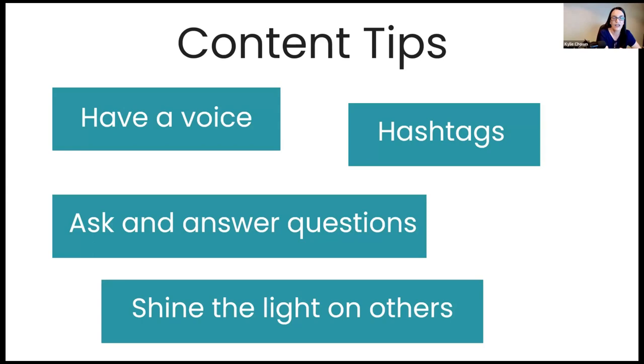The other one that I find works well is shine the light on others. So it's not necessarily making the post about myself. I'll do posts around other people. Someone said they didn't want to come across as salesy, and I think these are really good ways to avoid that. An example of shining the light on others is that I went to people in our LinkedIn Local group and asked what their advice was for people who are new to networking. They gave me all this awesome content that I could then create a post about and tag them in. So I was making it all about them, but it was also very valuable to our audience.